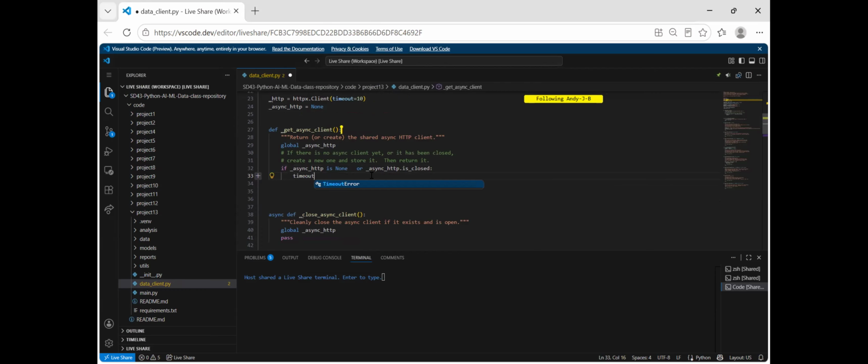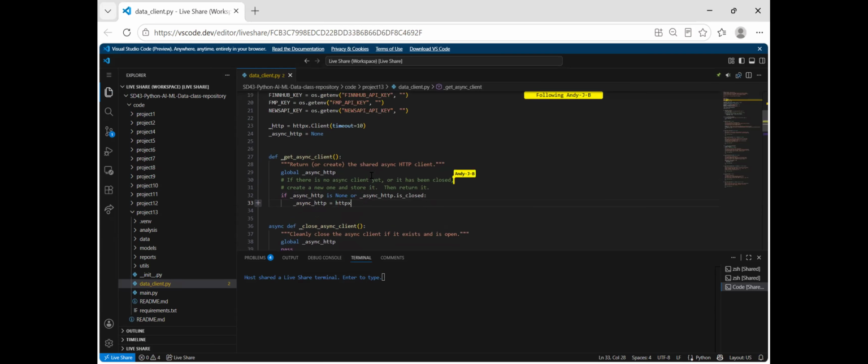So we're going to do async HTTP equals httpx dot capital A async capital C client.